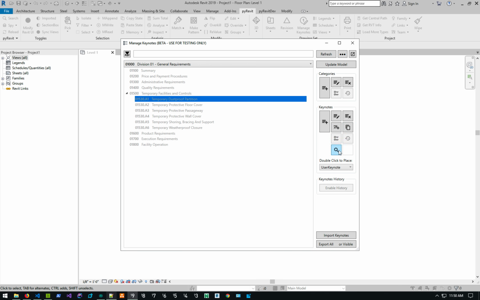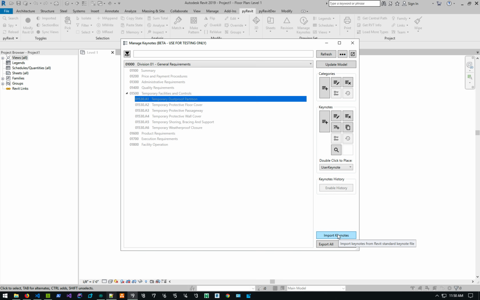You can duplicate a keynote. You can find instances, use cases of that keynote inside your project, and I'll demonstrate all that. The only two features that are not implemented are changing the keys and the keynote history system. I need to pass this phase of first testing of the tool, make sure everything works, everybody's happy, it has the base features, and then we'll extend right after that with the keynote history and the ability to rekey keynotes to a different system.